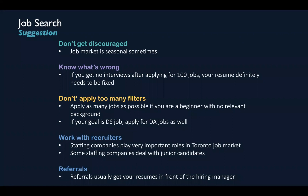But when the market is really strong, like back in 2021, the job market was really good, then I usually recommend the student, you could have just waited 2 more months, and then you will get a data science job instead of spending 6 to 12 months in a DA role and then applying for a data science job, right? But in a tough market, I would say just start applying for DA jobs and get as much real experience as possible. All of these will help.